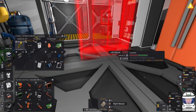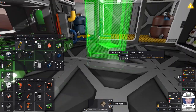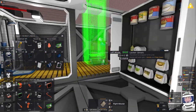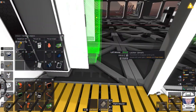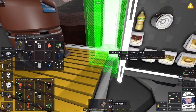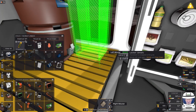Alright, I don't like that locker, I don't want that one. How about that one? No, don't really want that one. That's a shelf. That's kind of what I want. Just make sure I get the right way. Which way is the front? I'm not sure which way is the front on this. Let's just try it and see.